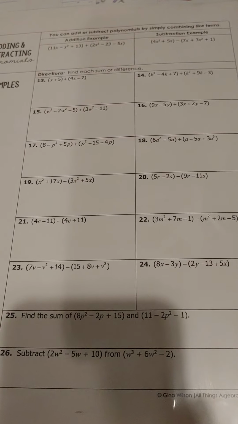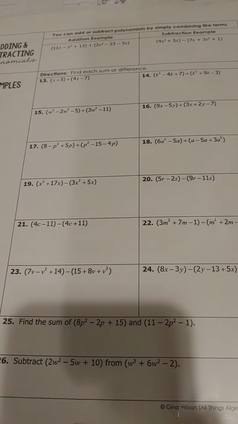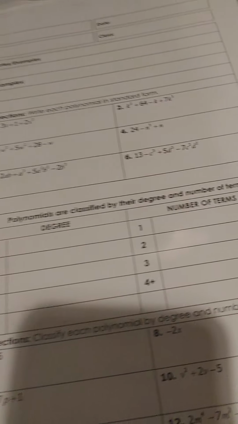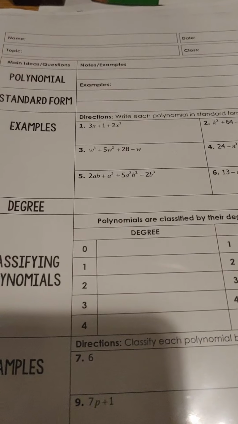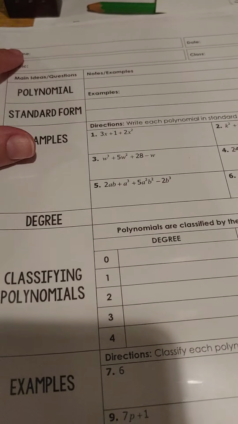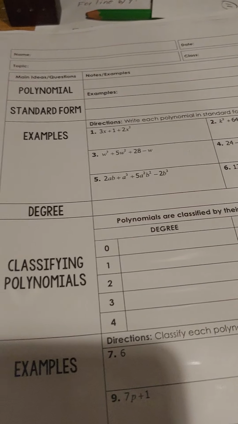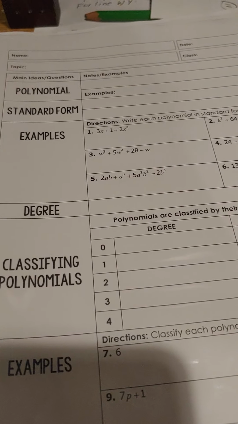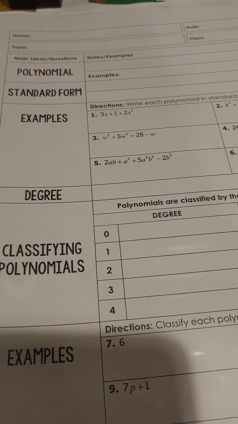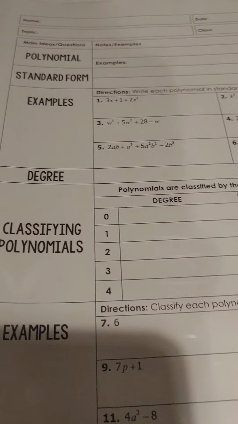I posted it all online on Google Classroom, but I do think that most of you have the paper copies of that as well. So to get the 100 on this assignment, you would have to have your name on the worksheet right here. If you don't have your name, I'll take the points off. You have to have all the notes that I mentioned in this video. So everything has to be written down. And then also you have to show the work for everything. So you have to do what I do.